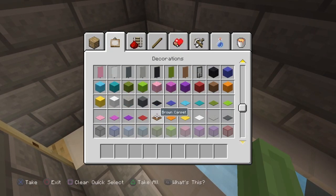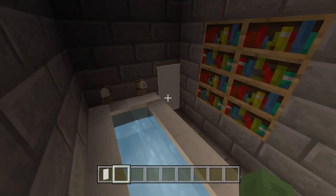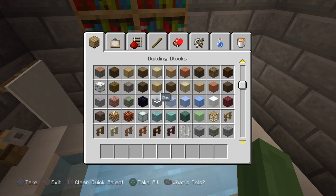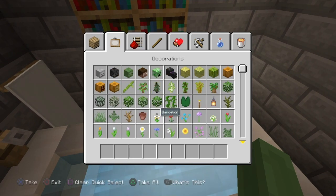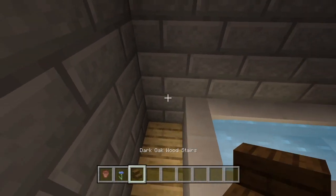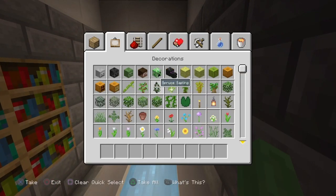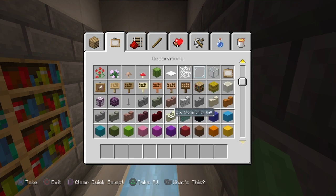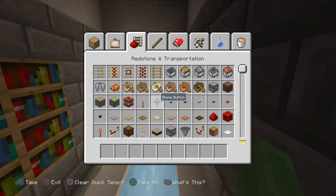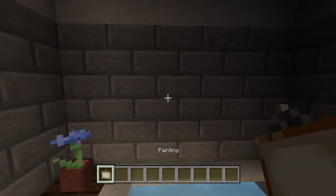Fill in the water in the gaps for the bath. Grab a banner to add as a towel on the wall — the lighting looks dark right now but we'll fix that in a second. Grab a flower pot and a little sideboard for the end of the bath, which is just going to be dark oak stair upside down with a flower pot and a lily or whatever flower you want. I put a nice blue one in there to make it look lovely. Then grab a painting and do the same decoration on this side.